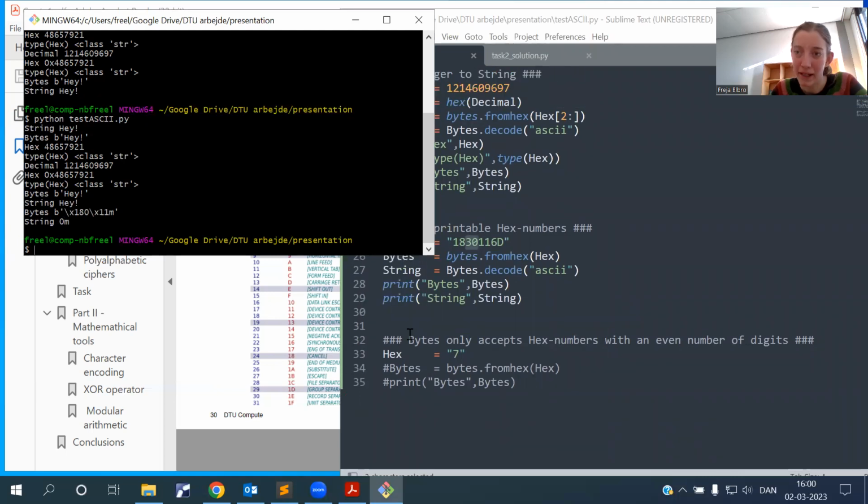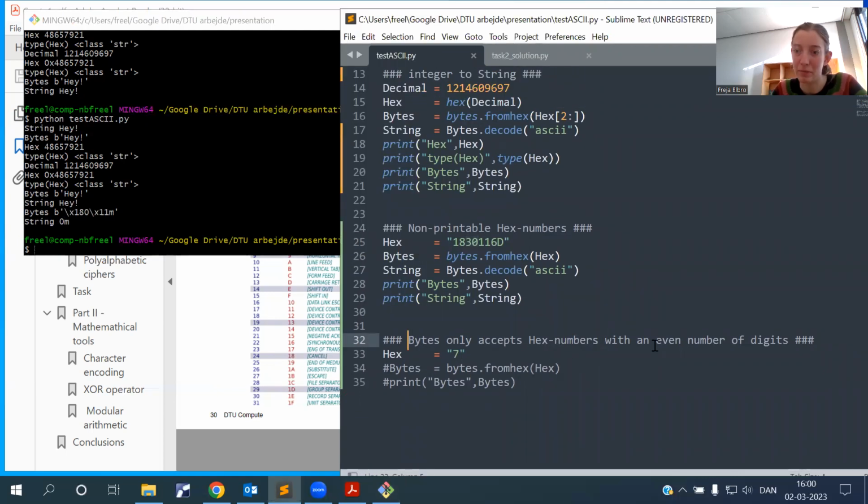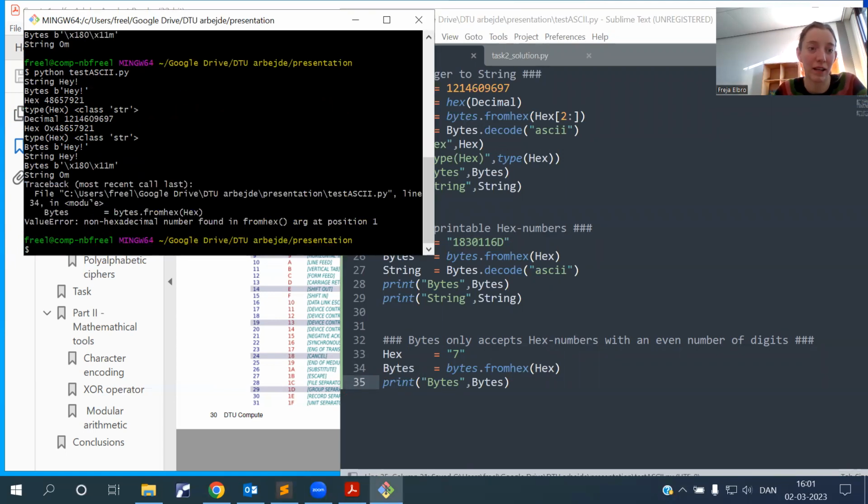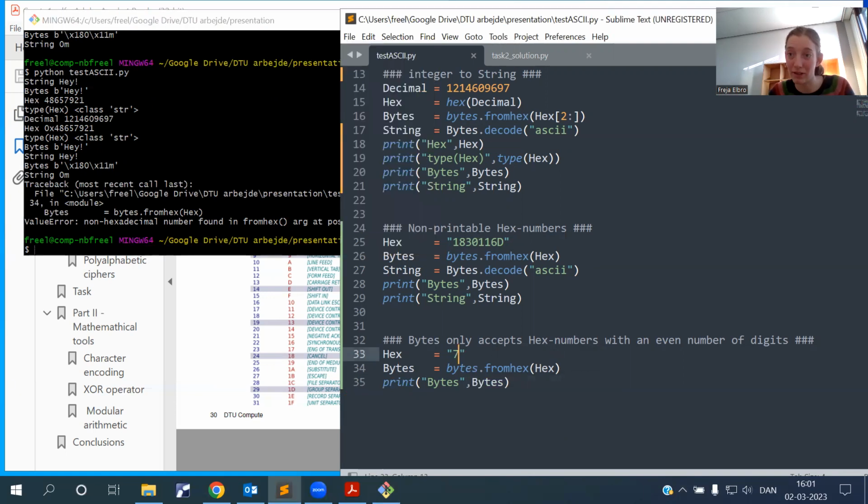Final comment: the bytes function will only accept hex strings that have an even number of digits. If you take the hex number 7 and try to convert that into a bytes object, it will say non-hexadecimal number. That's because when you create a bytes object, it has to be packages of 8 bits, and this here is only 4 bits.